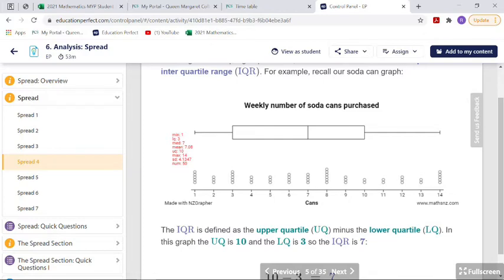The range shows a lot of variability in this one and more variability in this one. However, because range is affected by outliers, it is not as useful as interquartile range. And again, you're going to see this written up later. But do you see my point there? So make sure, if you want to really get the highest possible marks, you'll mention range even though it's not the one that you want to use. Okay? Now, can you still get an excellence without mentioning it? Absolutely, if everything else on your paper is great. Right? But if you want to pad it a little bit, this is the place.